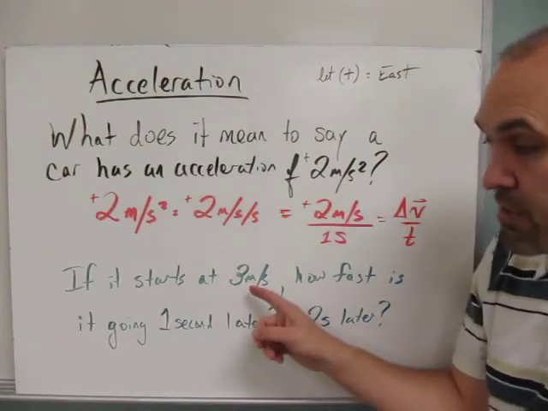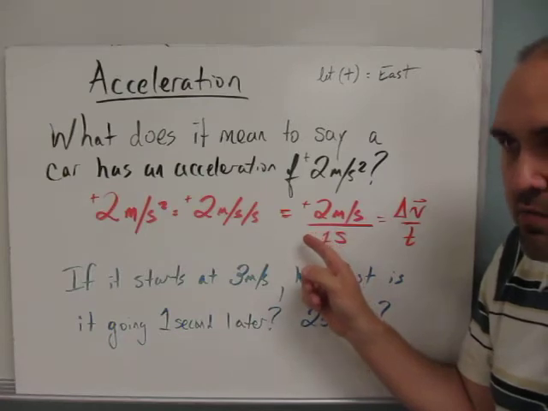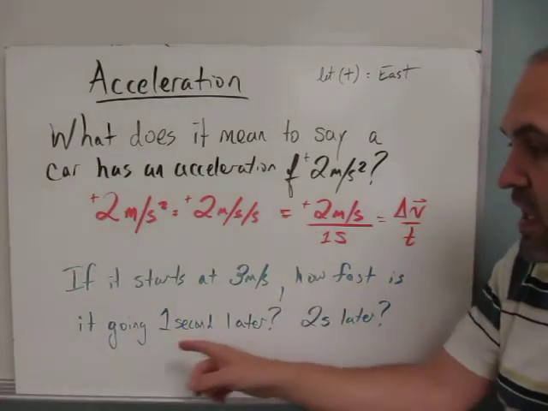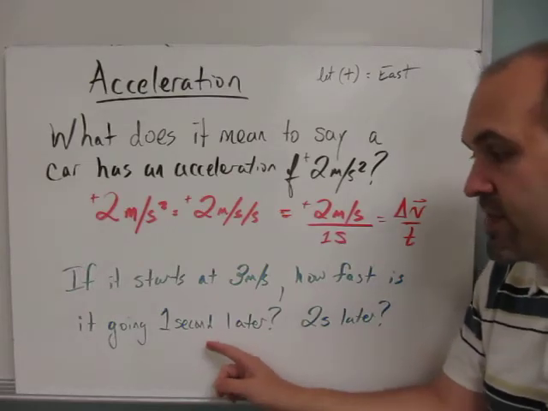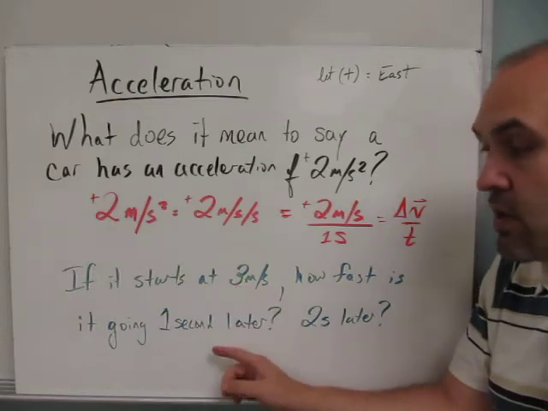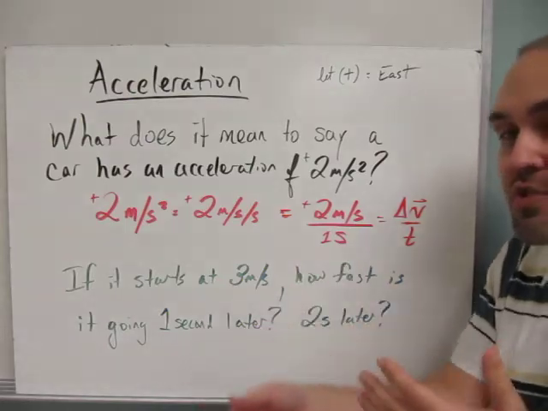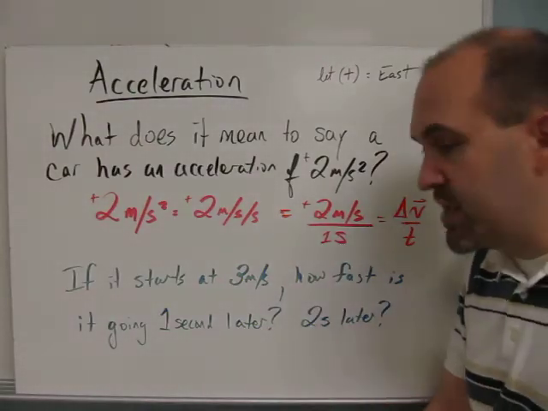If the car starts at 3 meters per second and it accelerates at 2 meters per second squared, which means every second that goes by it increases speed by 2 meters per second. At the end of 1 second, how fast is the car going? Every second that goes by, we add 2. So instead of going 3 meters per second, it's now going 5 meters per second. At 2 seconds, we add another 2, so it's going at 7 meters per second.